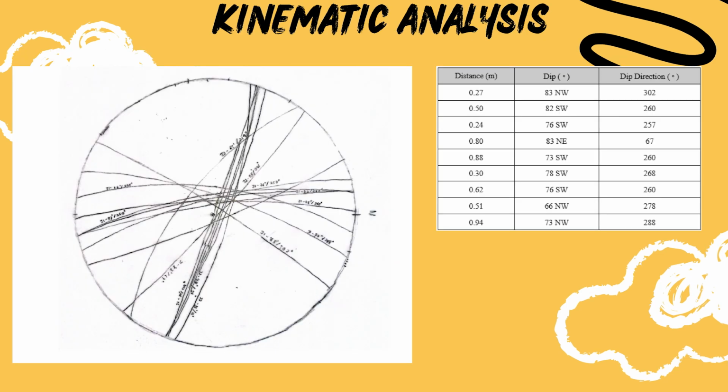Kinematic analysis is a geometric method used to predict potential failure modes in rock slopes. It examines the orientation of discontinuities, such as joints, faults, or bedding planes, and compares them with the slope geometry to identify possible instability mechanisms. Common failure types include planar sliding, wedge failure, and toppling, which depend on how discontinuities intersect the slope face. By performing kinematic analysis, engineers can anticipate these failure modes and design appropriate stabilization measures.